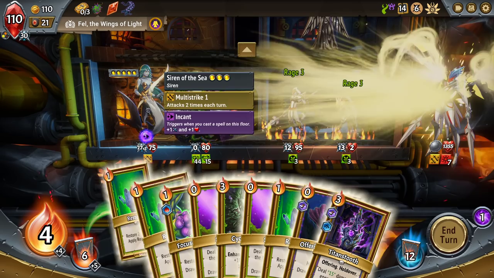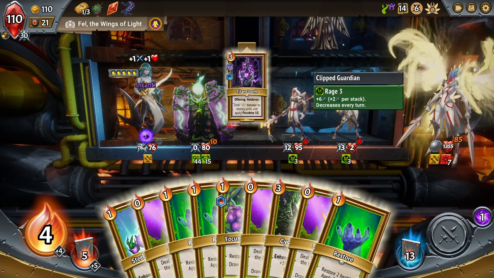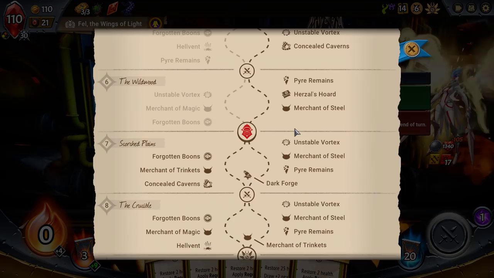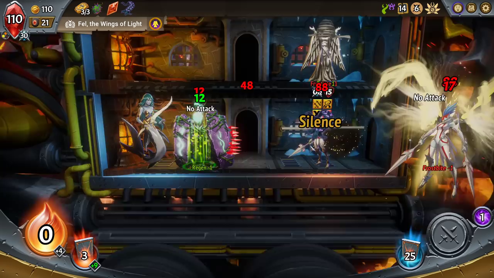Gosh, yeah, the Siren of the Sea is getting serious. Good stats right there. Okay, that's cycle. Here are all these stings. Come on. Next area, right? Yeah, Merchant Trinkets. Next area, we might find some sting relics finally, and these stings will actually be valuable.